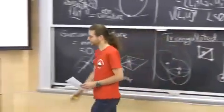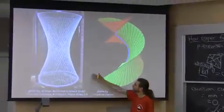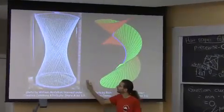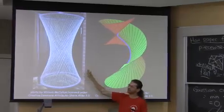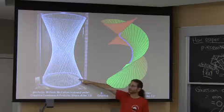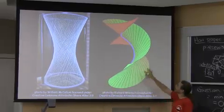So you may have heard of ruled surfaces. They're quite common. They're fun because you can build them out of strings. So each string, if you hold taut, is a line segment. Take a whole bunch of them and just imagine the envelope there. That is a 3D surface, and that's a ruled surface. Now, this one does not have zero curvature. It has negative curvature everywhere. So that can't happen.